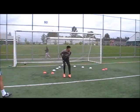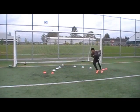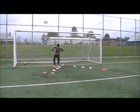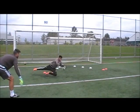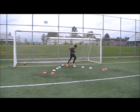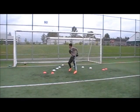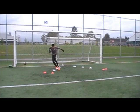Well done. Other side now. So you do three. Six total. Two, three. Good. Look, look, look, look. Two, three. Good. One, two, three. Cross. Push. Nice. Good rhythm. No problem. Last two. One, two.